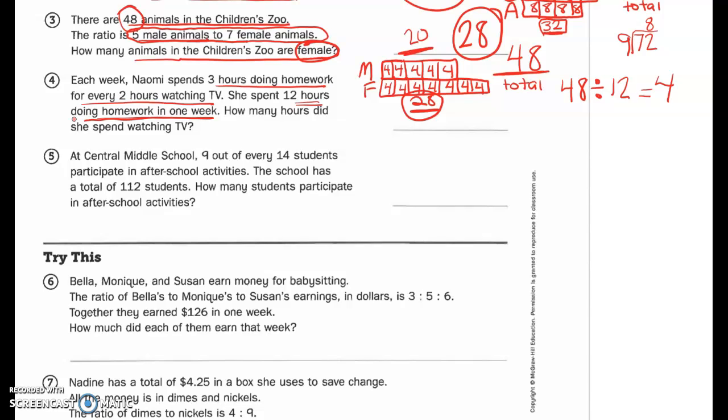So we have to make sense of our ratio. And it looks like we have both of our parts, because the only thing we're comparing here is how much time she did doing homework and how much TV time. So those are our parts. So we can do 3 boxes for homework and 2 boxes for TV. And that represents our ratio. And then we'll always do our blank lines and our total line here.